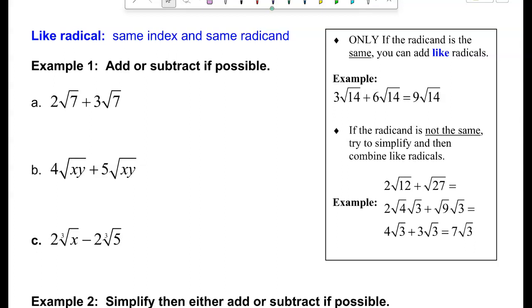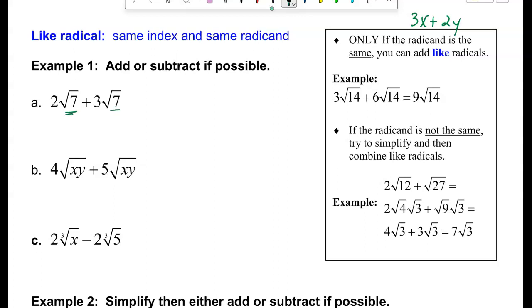Can you add 3x plus 2y more than what you see right there? No, because are they like terms? The same idea happens with radicals or square root symbols or cubic roots. You cannot add them unless the numbers underneath are the same, which means many times you actually have to simplify before you can add and subtract. Once you do that, the radical doesn't move. It's just the numbers out front that work with it. So here's what I mean.